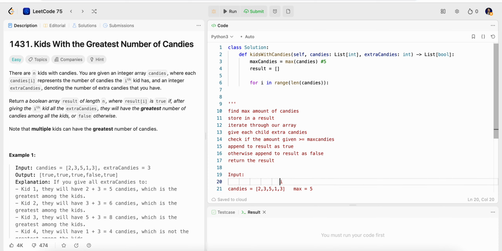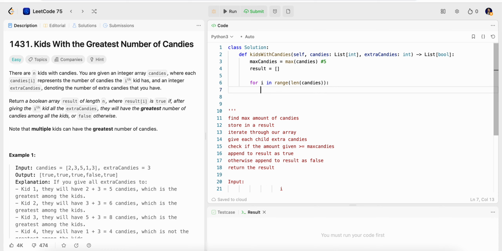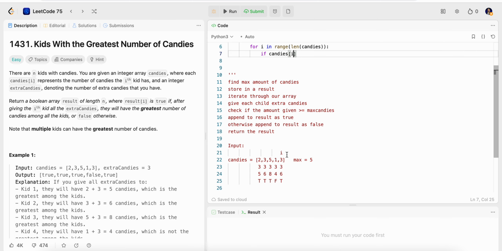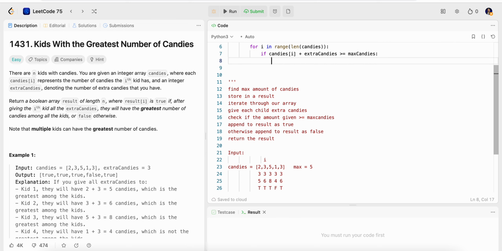We're going to be going through each of our candies. If candies[i], which is each of these, plus extra candies is more than or equal to max candies, we want to do something. So here we have our index candies. We'll do the first one.